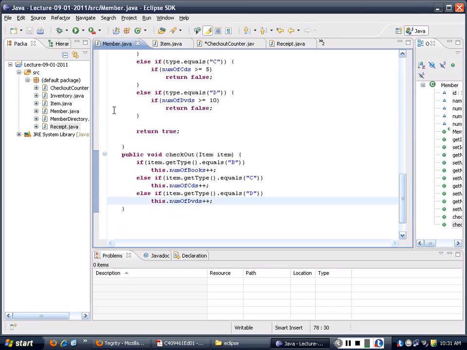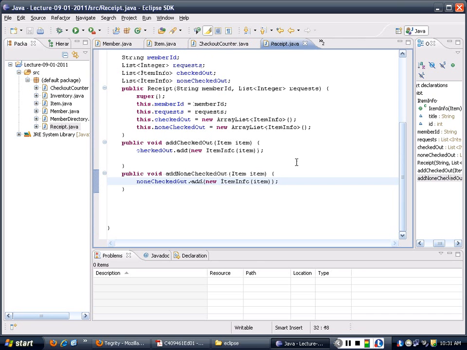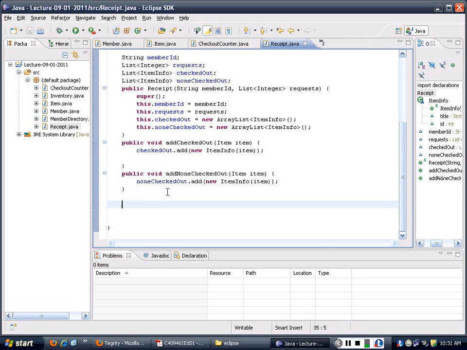What else we need to do? We do the sorting. Okay? So essentially there are 2 sorting that you need to do, right? So in the sorting, where you need to do the sorting in the receipt part, right? Receipt would sort both of them, right? I'm going to sort the checkout items. I'm going to sort non-checkout items. Okay, we are going to say public void sort. We just do sort.